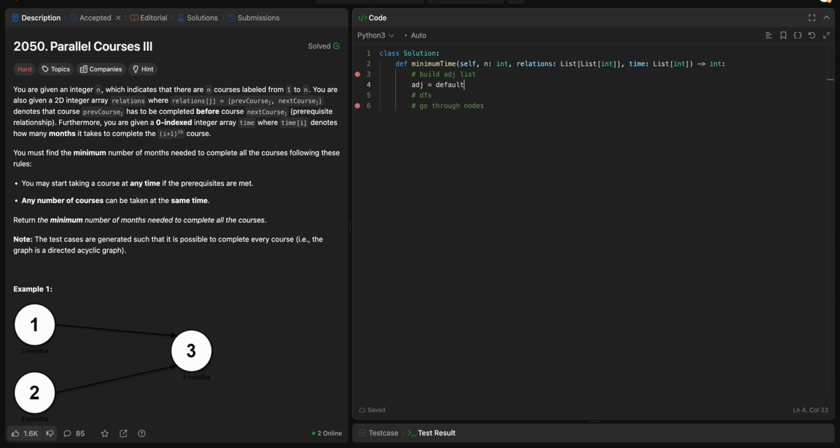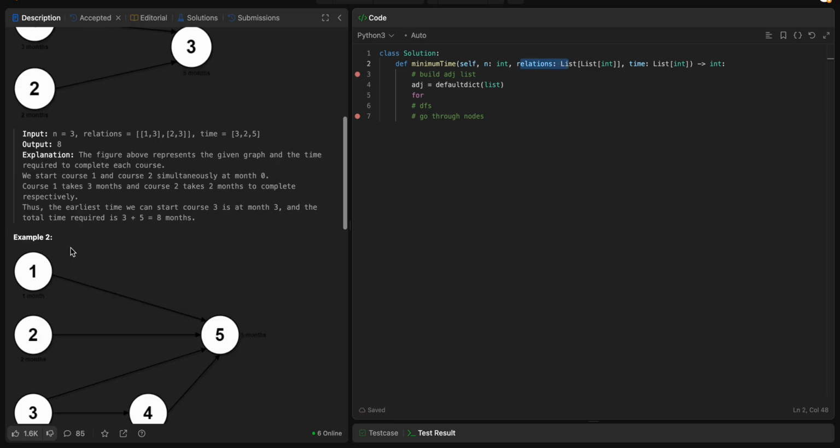So we can initialize the adjacency list like this, with a list as its value, and then we're going to go through the relations list right here and append each source to its destination.